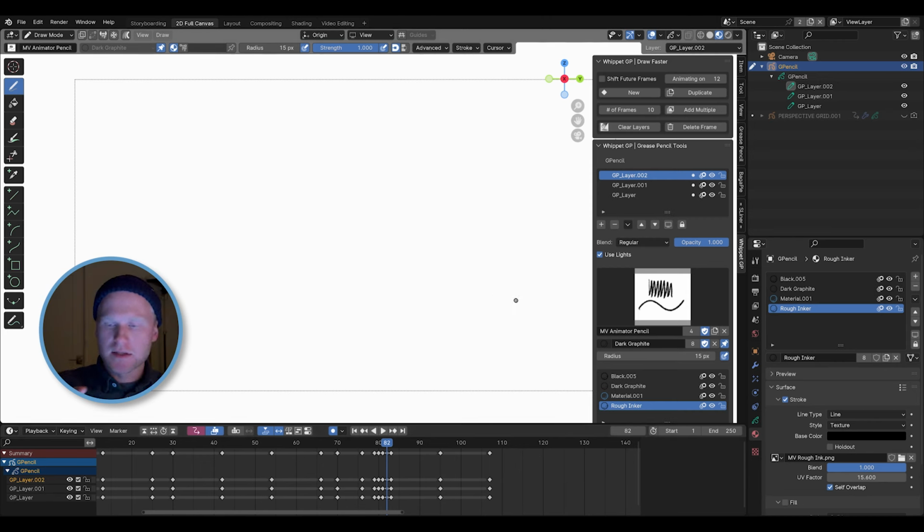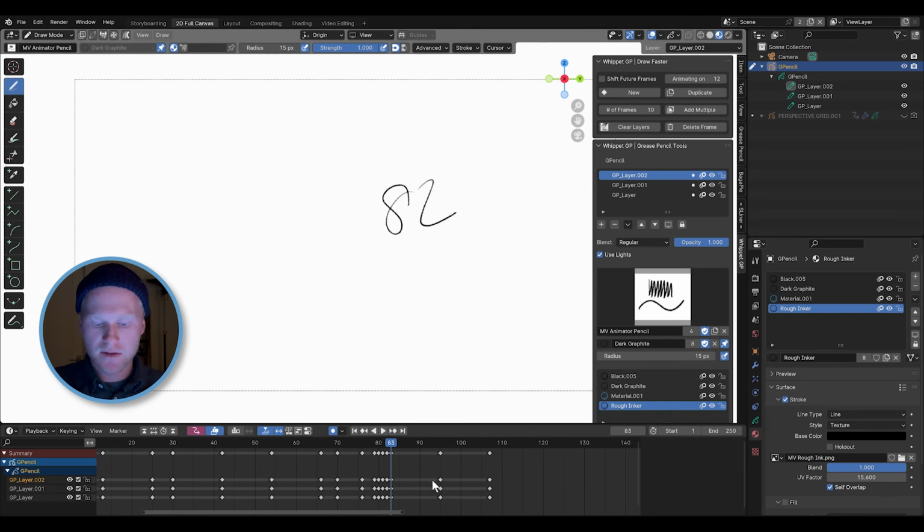So that's the kind of thing you need to realize: whether or not you want to push all your future keyframes. In a hybrid setting you don't really want to do that, because all your future drawings are associated with some other animation going on or other characters. So you kind of want to keep it pretty consistent. I typically have this off as a default, but if you want to move everything around and you're thinking purely in a 2D sense and future timing, you can turn this on. It gives you that option. Again, multiple frames doesn't work like that.